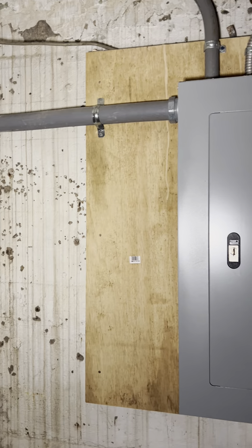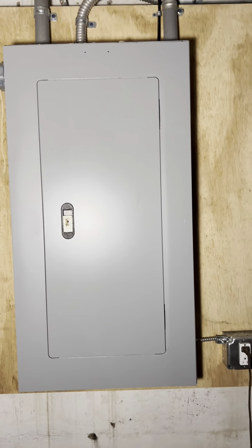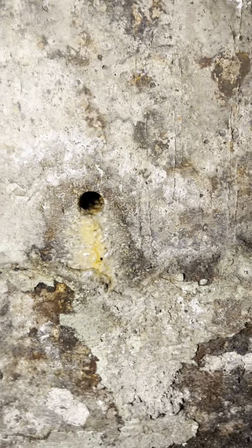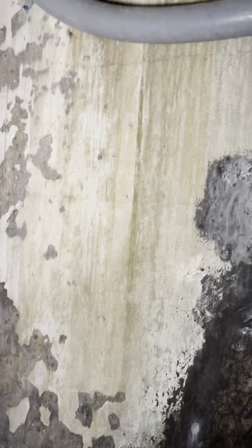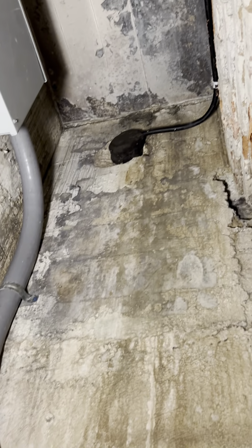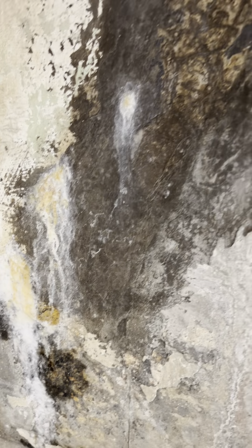Definitely no moisture away from the panel. The panel used to be kind of over in this area, and we thought it would be safer to put it over in this area just because it would be away from the vault. Here's a little weeping hole that I actually drilled in there — I drilled a couple of those just to relieve some pressure just in case. But even that really doesn't have much coming through it. We didn't do anything on the outside — well, I tried to, but the neighbors had other designs. Nice and dry and this stuff is looking good.